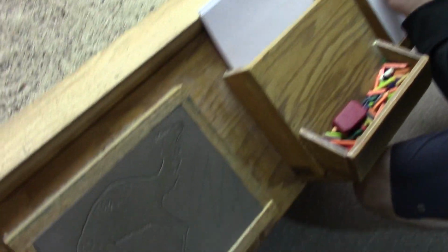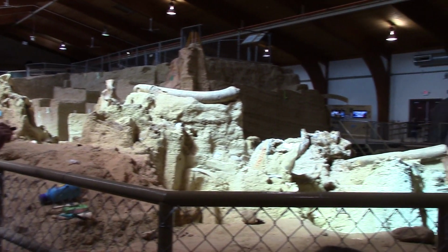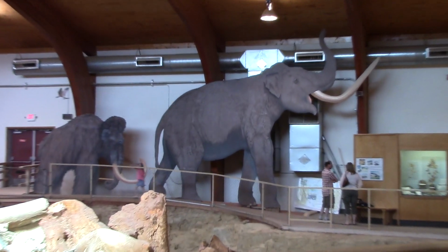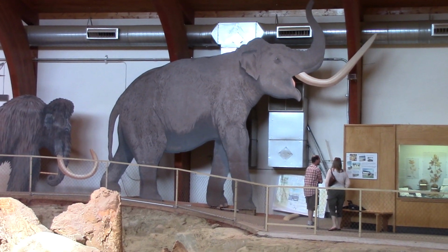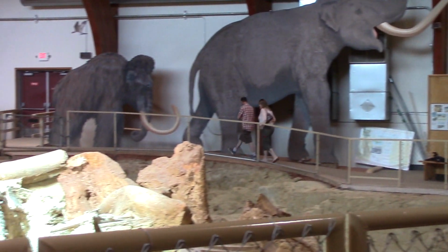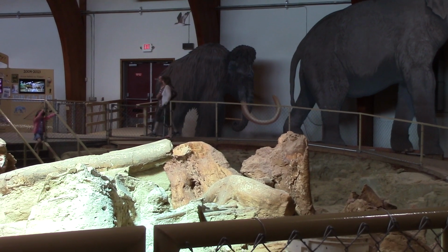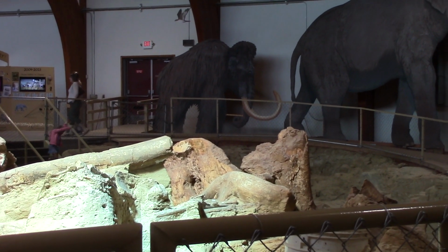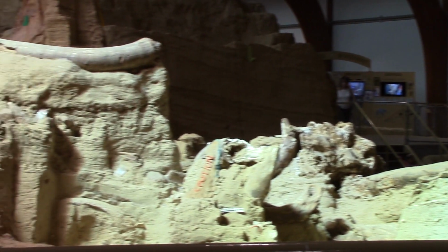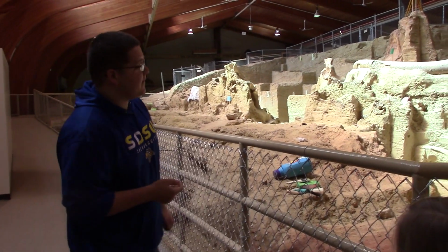A giant short-faced bear. The bone itself was a molar and it belonged to the Columbian mammoth, whose life-size cutout is across the bone bed right in front of us. Columbian mammoths were much larger than today's Asian elephants. An Asian elephant could actually walk under the Columbian mammoth's head and not even brush his chin. If we look to the left of the Columbian mammoth cutout, we will see a cutout of the woolly mammoth. Woolly mammoths are one of the animals most associated with the Ice Age. Their tusks were curvier than their Columbian counterparts, and they are famous for the fur coat that they actually grew to adapt to the colder climates. In addition to those two, we have found about 59 other species of animals in this bone bed, so it was not just mammoths that fell in.